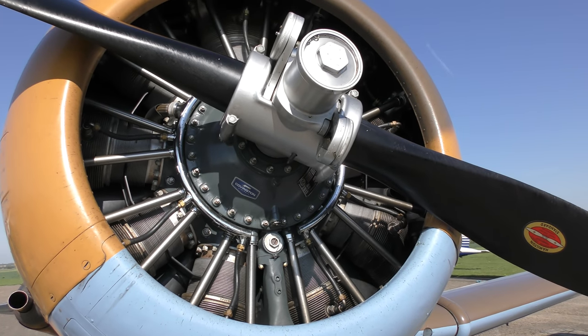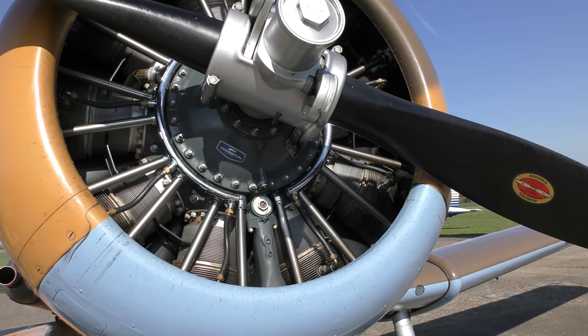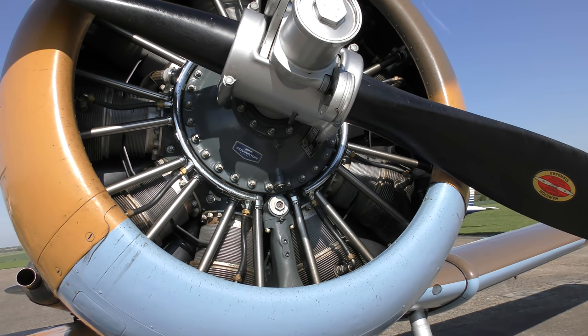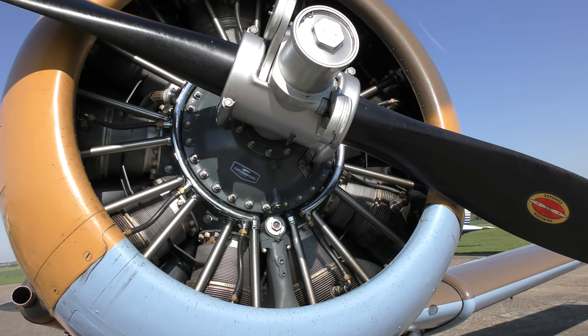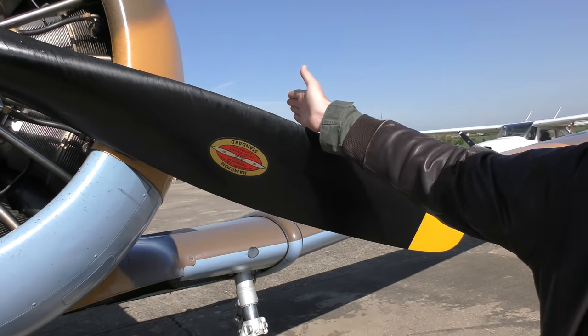So the Chipmunk, we're flying along at around about 7 imperial gallons an hour. This, we're flying at about 50 US gallons an hour. Wowza. Planning fuel. That's when we're aerobatting it, full power. And you get this piddly little propeller. As you can see, it doesn't go far outside the radius of the fuselage.